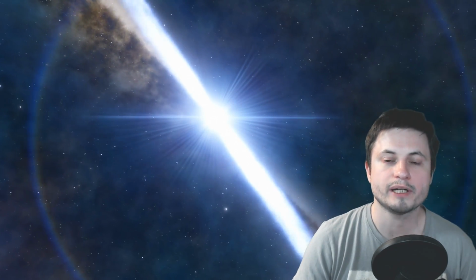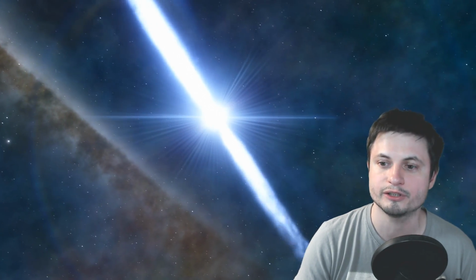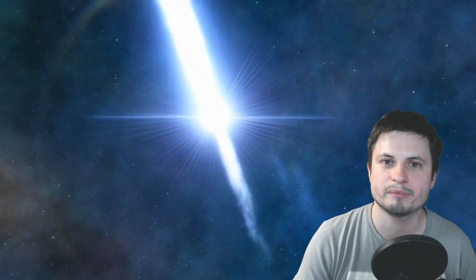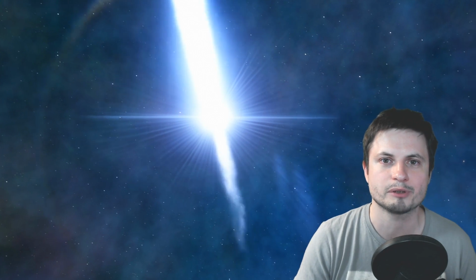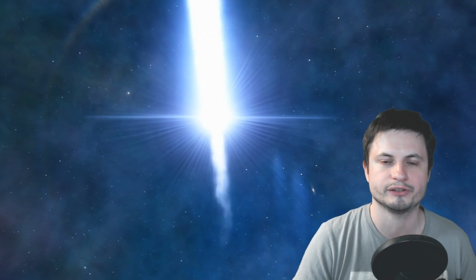But obviously, as we discover more about neutron stars and supernova, and as we learn more about the actual universe itself, we'll finally be able to answer what's really happening with these pulsars, these neutron stars, and why is it that some of them move so fast, but some of them, like this one right here, Crab Pulsar, end up staying right where they were to begin with. So on that note, it's basically a mystery, but you can still check out the paper in the description below to read what the scientists discovered.